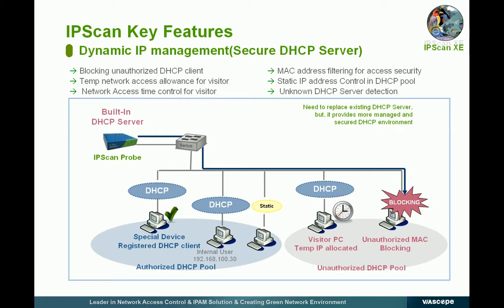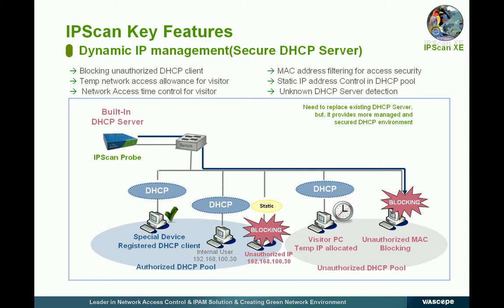In DHCP environments, IP conflicts may be a rare case. Still, the following two cases are inevitable. If a user wants to use an IP within the DHCP pool as static IP, for example, if a MAC A user uses 192.168.100.30 as a static IP, since the DHCP server manages only those DHCP IPs that are assigned by itself, if a new device, MAC B, requests for a DHCP IP, it can be assigned with 192.168.100.30. Consequently, an IP conflict occurs between MAC B and MAC A that has been using unauthorized static IPs, and MAC B can't access the network even though it is assigned with authorized IP properly.